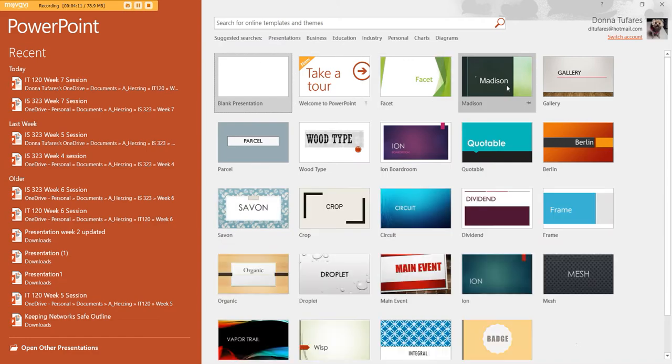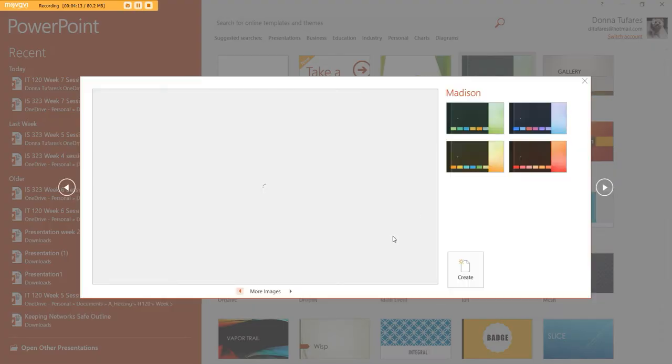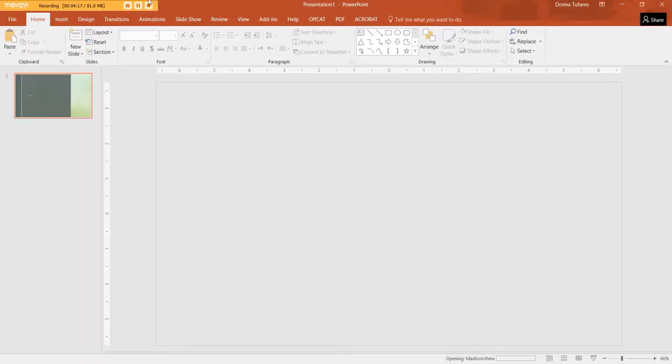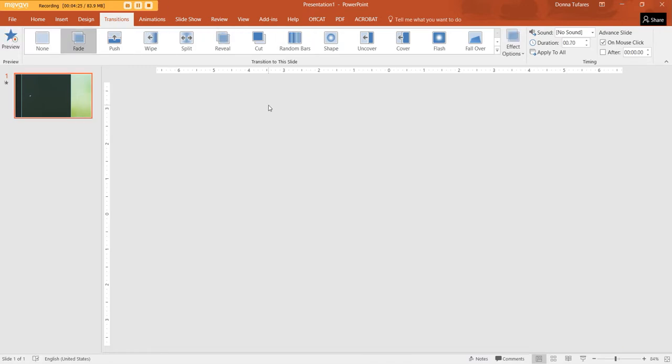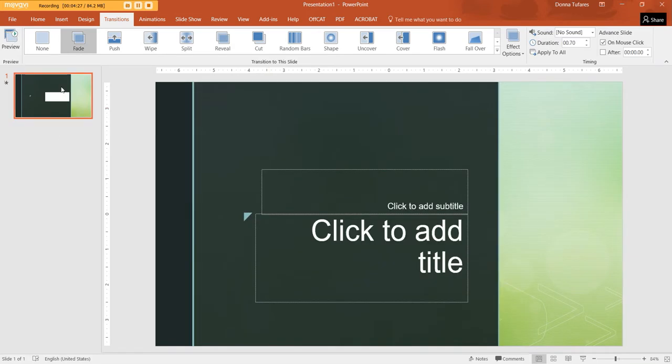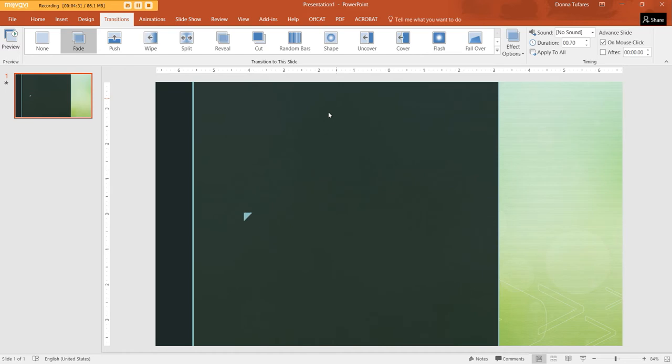So let's just create a PowerPoint. So transitions are the way it goes from one slide to another. So if we choose fade, then when it first, I don't know if you saw that or not, but that's fade.